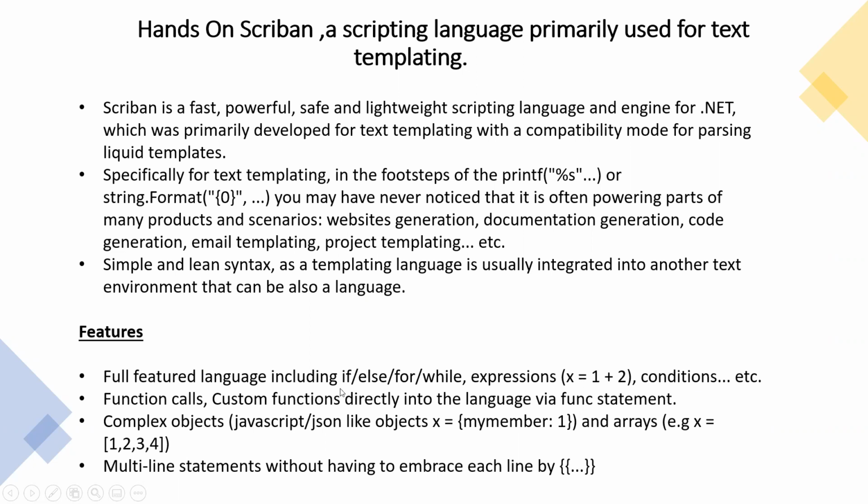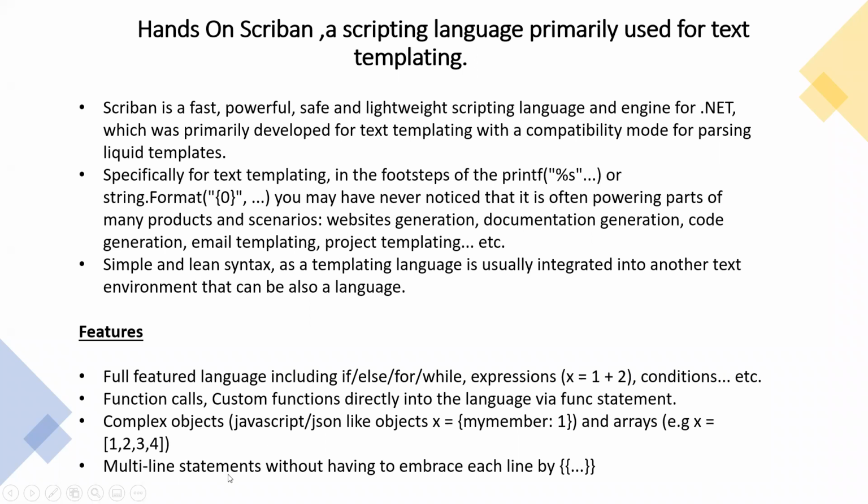We can also have some for loops, if else conditions. We can have some expressions, so we can perform different kinds of logic inside the template itself rather than in the code. We can define some function calls as well, make some functions. We can destructure some complex objects as well, which we'll be seeing in the coming examples.